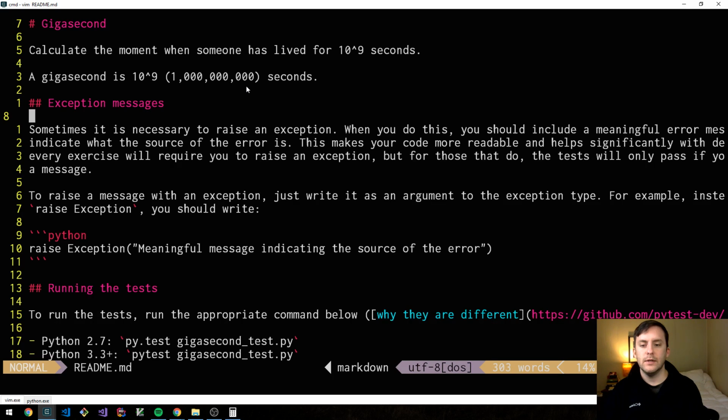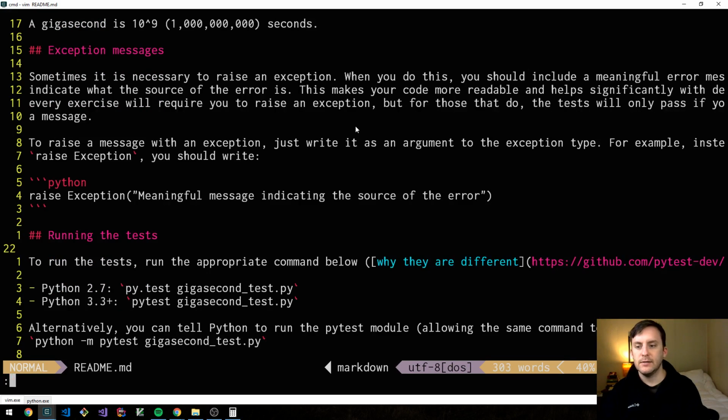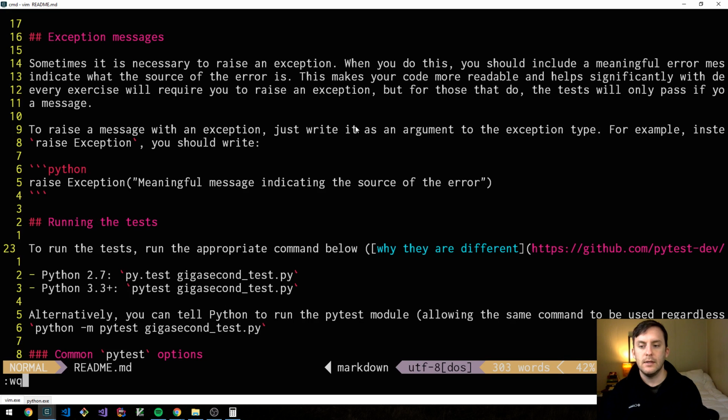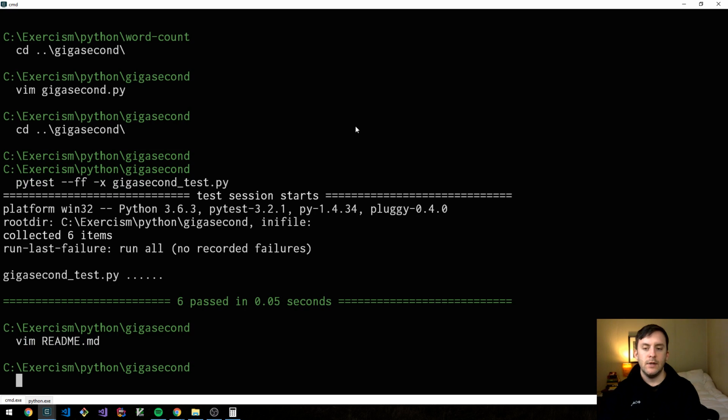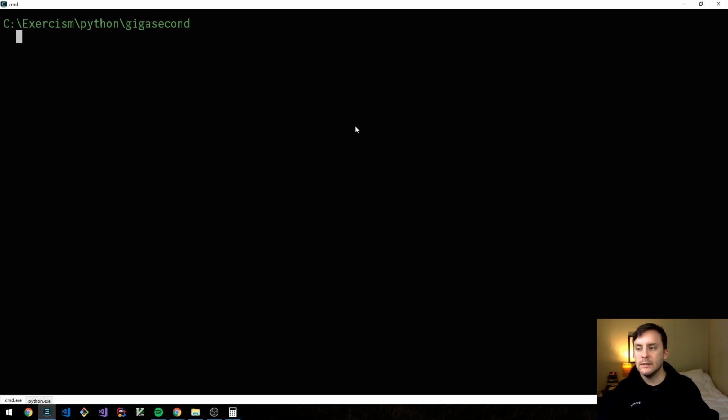And all we did was use the time delta function that's built in to return the given input year plus the time delta of 1 gigasecond. All right, so we can exercism submit gigasecond.py.